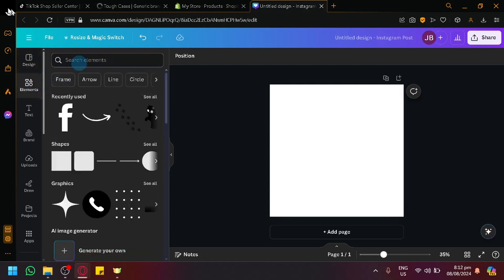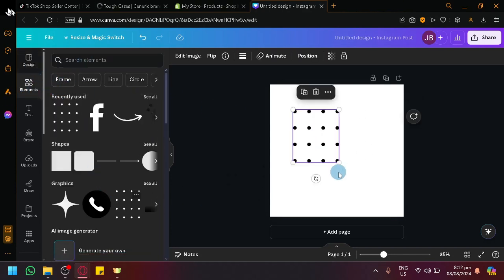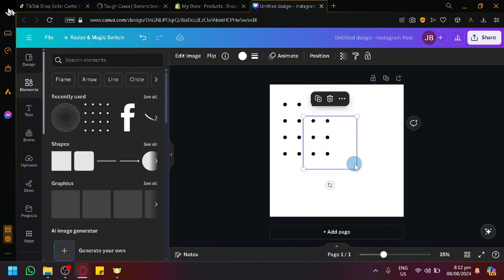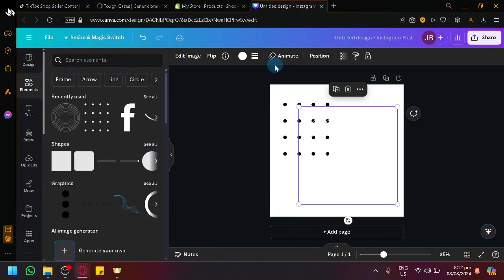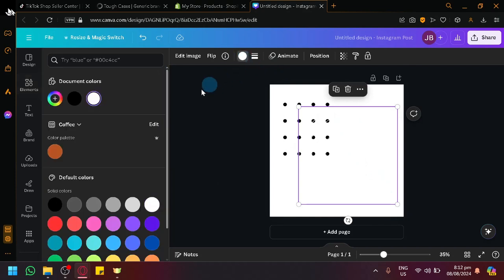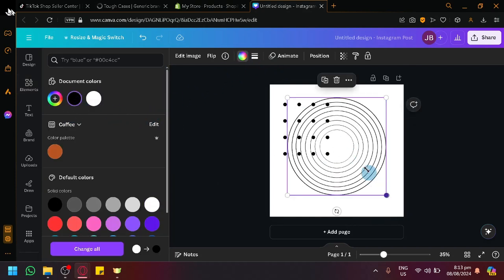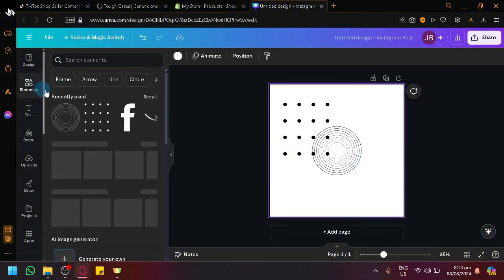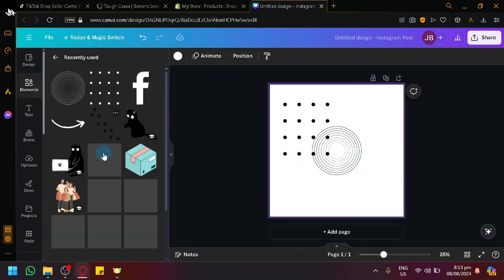Like in elements over here, you could put different graphics together, which would allow you to create really an instant great design. So for example, I'm just going to put together a very simple one over here, something like this. It is a very random design for now.